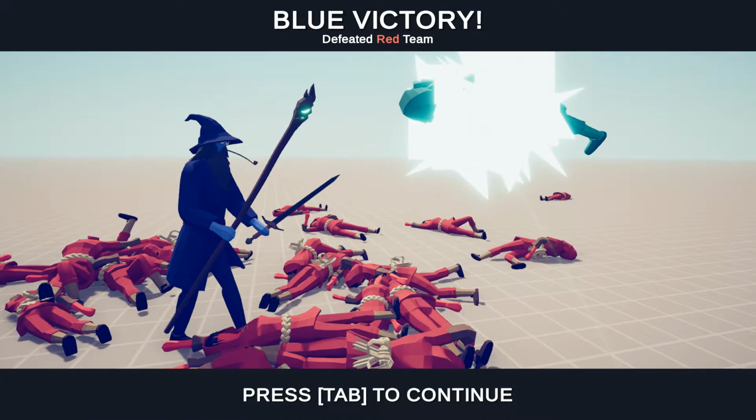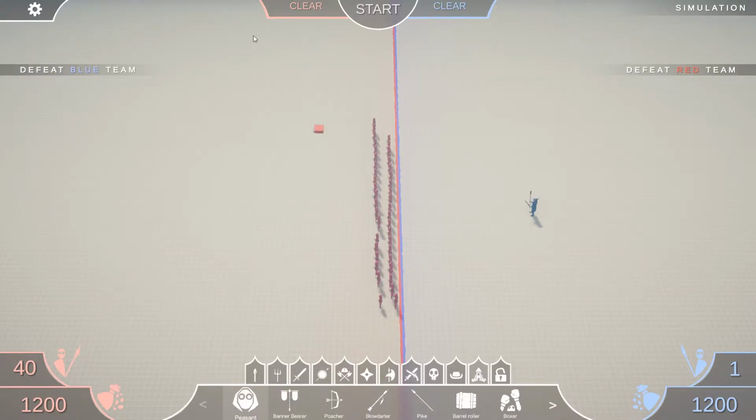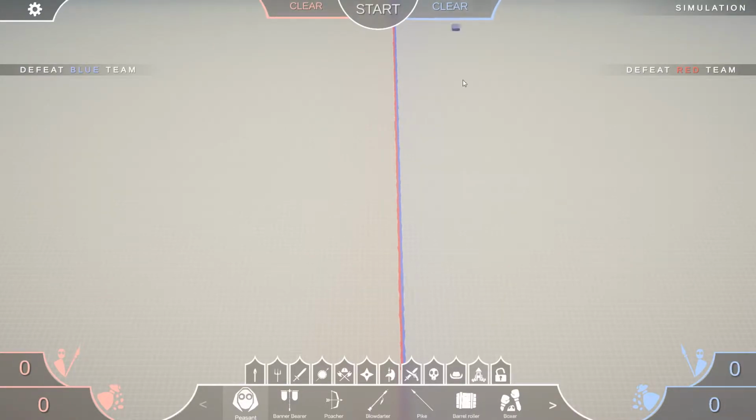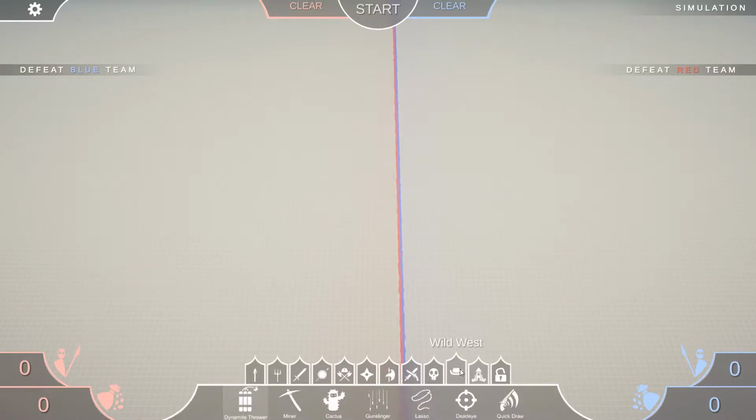Let that be a lesson to you. Never try and fight a wizard with your hand tied behind your back. Okay, so wizards are the most powerful unit in the legacy faction. Obviously, combinations of units could be more powerful, but on their own, the most powerful unit in the legacy faction is the wizard.